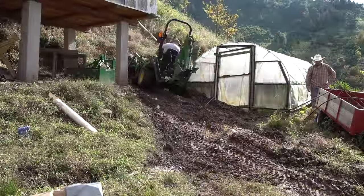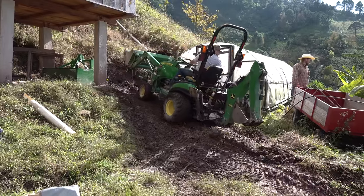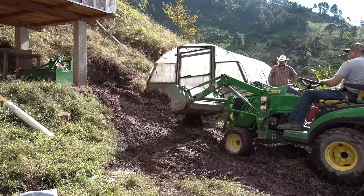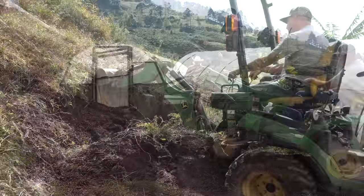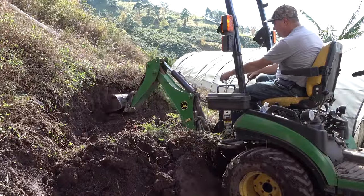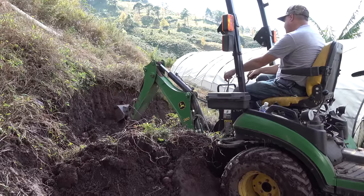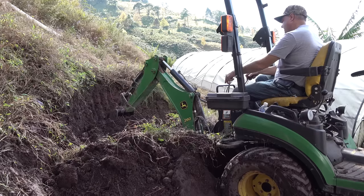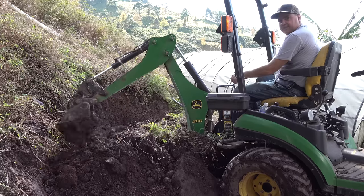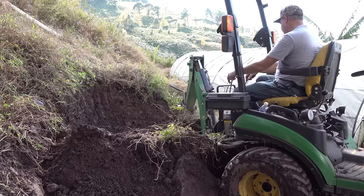The worst part is I was pretty rough on their nursery here — I kind of piled more dirt against it than what I should. But I'm certain that they'll be able to figure out how to resolve that, either by moving the nursery a little bit or perhaps they'll just reinforce against that dirt. I didn't have much room to work here, and quite frankly, this wasn't our goal today. Our goal was to be able to demonstrate how to take off the backhoe and get some of the other attachments hooked up. I quit on this before we really had it large enough to comfortably get the tractor in and out, but hopefully we can show more of this actually functioning in the next episode.